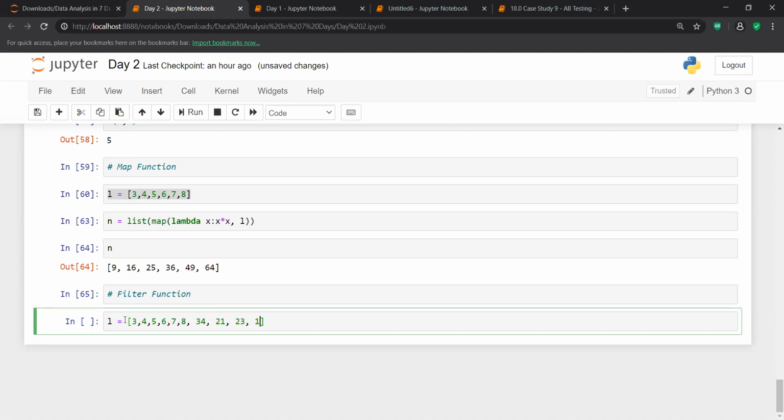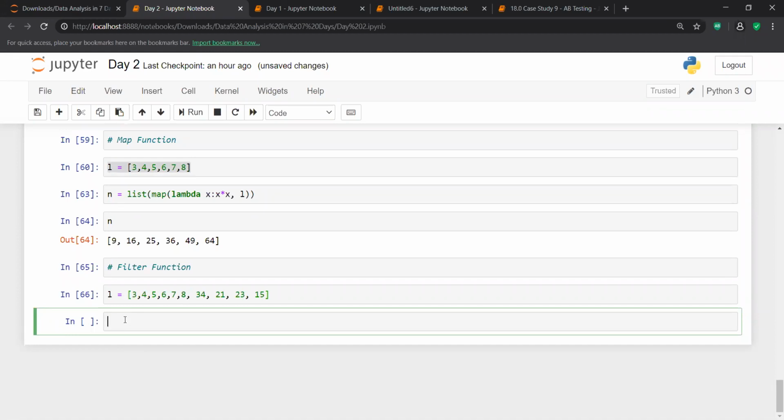Now, suppose I'm trying to use a filter operation. With the help of a filter operation, you are able to filter some values from your present container. Suppose someone asks you to create a function so that you filter only the even numbers present inside this particular list. This list has all kinds of integers, even and odd, and I just want the even integers.